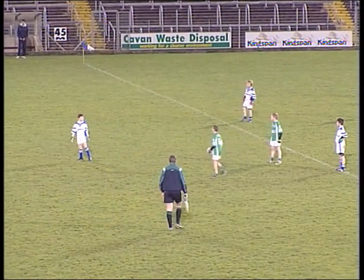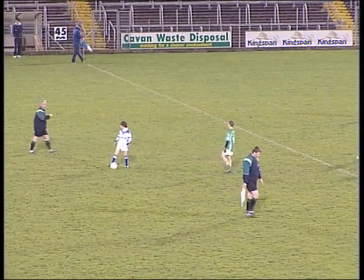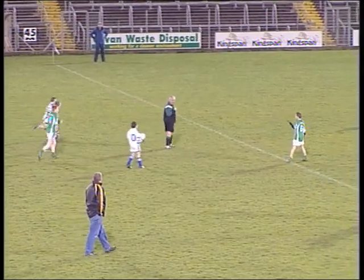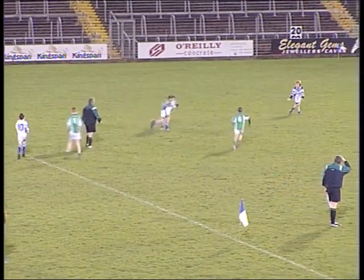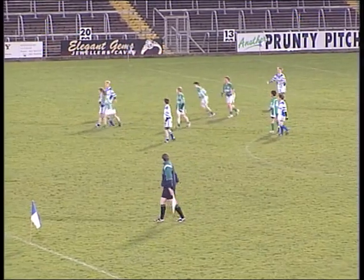A little bit of discipline just as the ball was released there by Gavin Sherlock. It's fouled and an opportunity now to launch another attack. Taker would be Keenan Donoghue. I would imagine he has a man there peeling off him. Luke Fortune going running again. That's exactly where he heads for. Fortune trying to make a bit of room. Still Fortune. Over-carrying, free out.